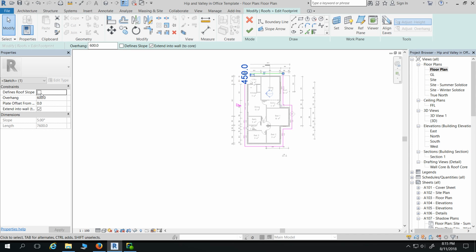So, I'll run you through how to put fascias and gutters on.